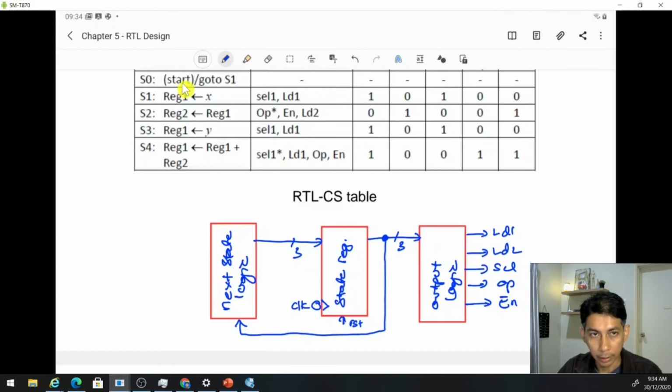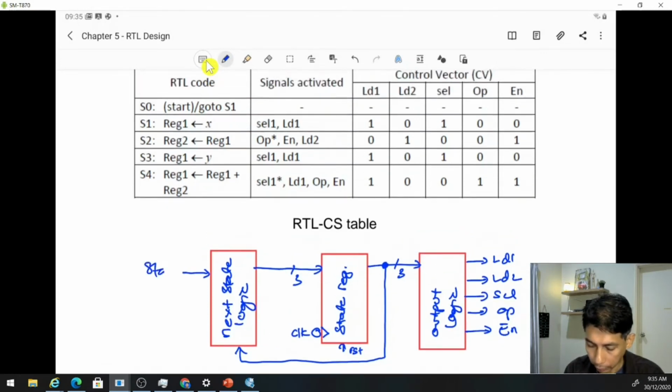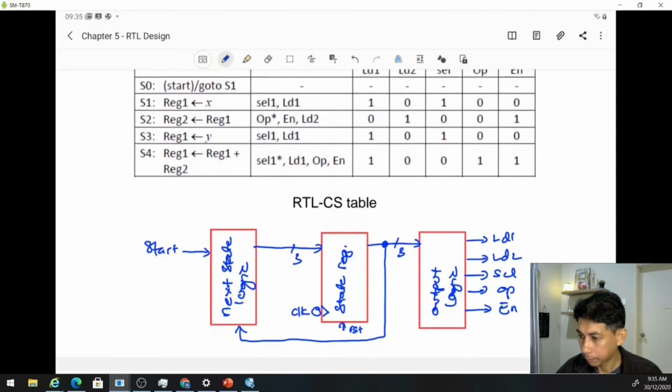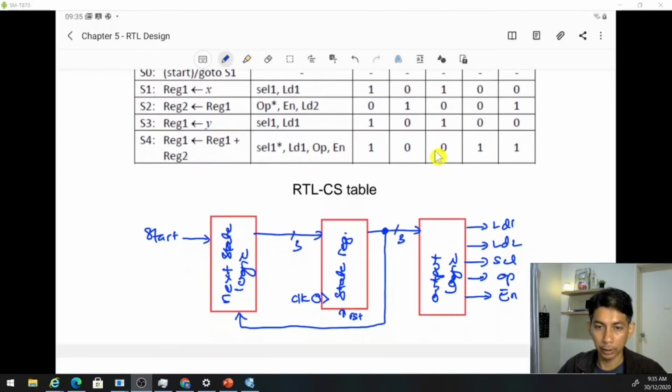Yes, we have. See, the start here is the input, right? So if the start is equal to 1, only then we go to S1. If not, we will remain at state 0. All right. So we have start as our input here.